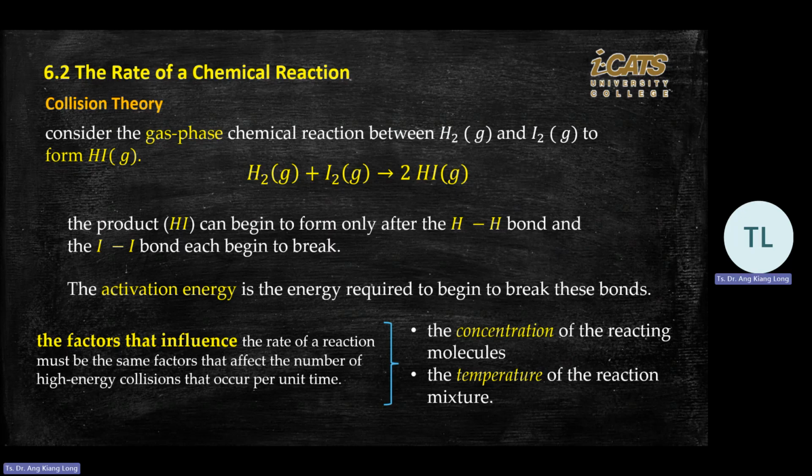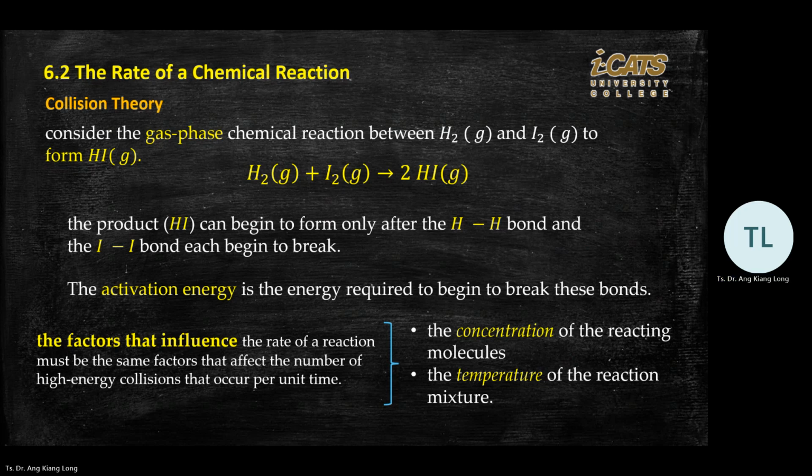Second, temperature. There are two factors that influence the reaction. So sometimes the question, especially in the final exam, will ask you, what factors will influence the rate of reaction? Basically, these are the two that we're looking for in your answer: the concentration of the reacting molecules, and the temperature of the reaction mixture. One is referring to the reactant molecules, and the other is the temperature of the mixture. The temperature of the mixture means energy. The higher the temperature you have, the more energy you have, means you'll get very high speed collisions.